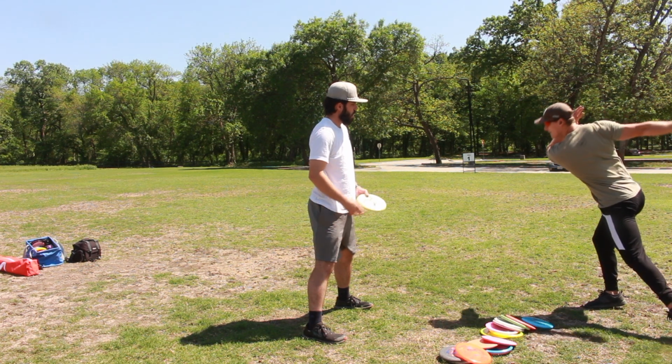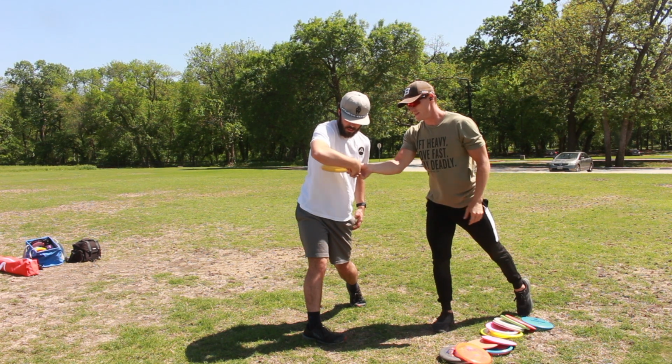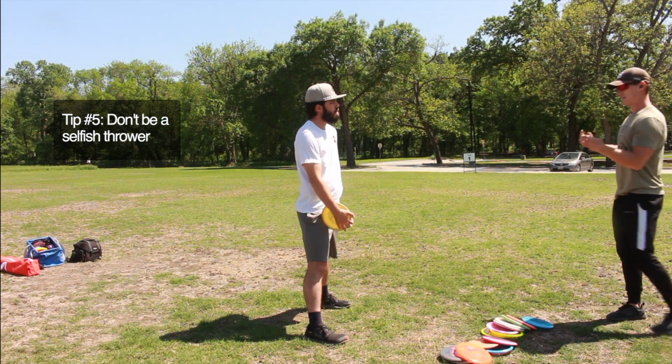Does that make sense? So it's that width. The deeper you get into this, the higher it accelerates, and the deeper you get into this, that's how far it's going to go. One of the most common mistakes for a lot of disc golfers, and one that I've been cognizant of, but I don't always execute it properly, is not being a selfish thrower. And what that means is I'm actually standing on the line that I want to throw. I don't want you to be a selfish thrower.